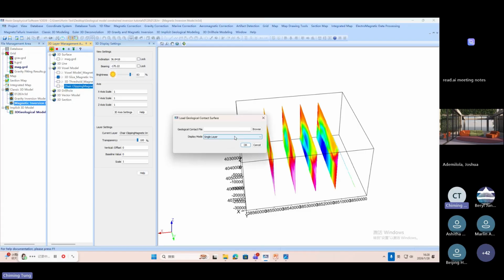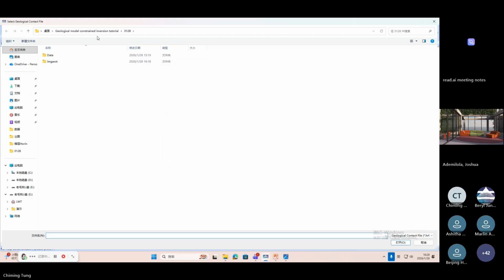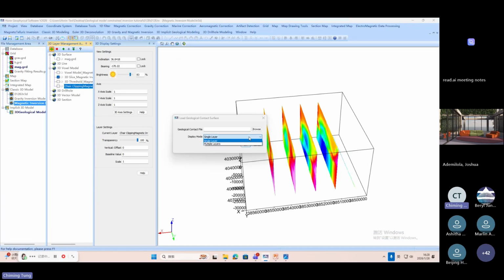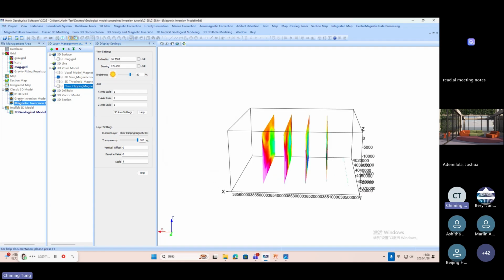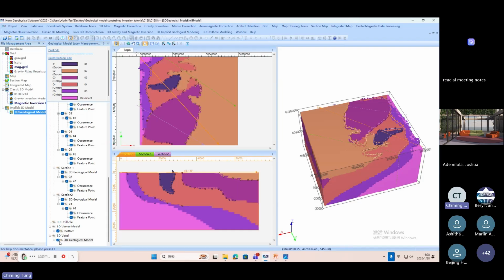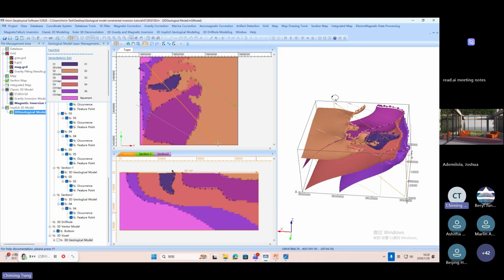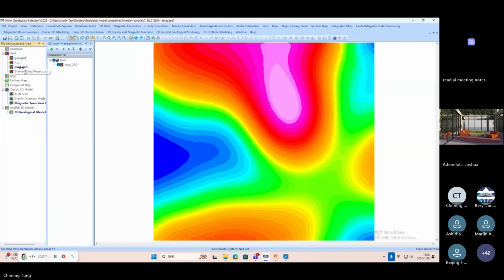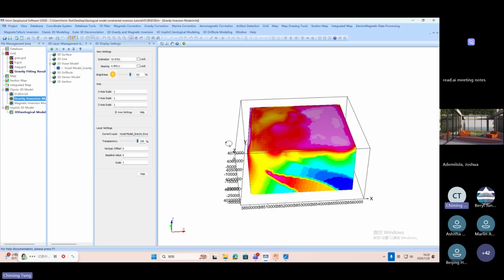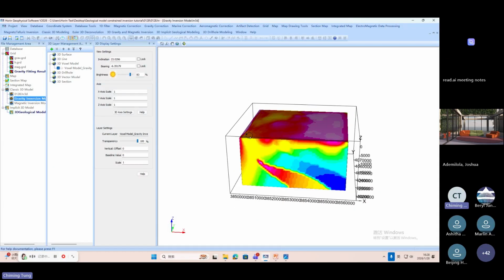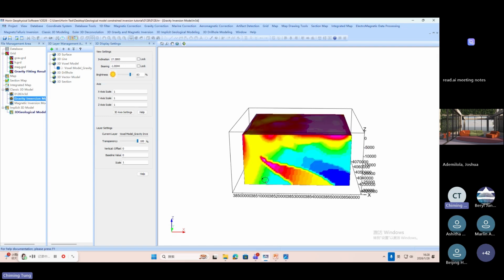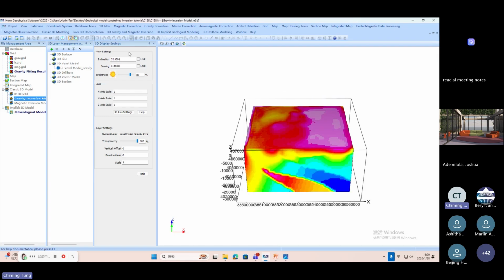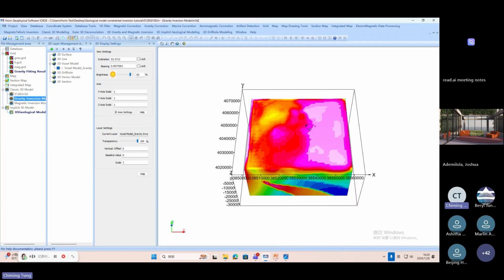And then we can just load the geological contact surface. Oh, we didn't save it, but it's okay. If you save this surface, you can display it here. I'll just skip it, and we'll go back. And this is a gravity inversion model here. And if you think there is a high value in the top, you can choose different parameters, or maybe choose a different offset amount to avoid this kind of situation.